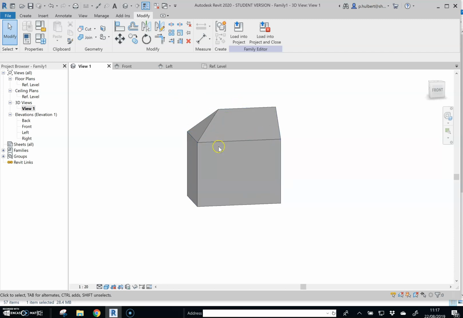You could argue that this and this have been made separately, so the roof and here, you might want to join those. So you can, once you've made them, join models and basically say that you wanted this and this to become one thing, and then you've got one item rather than two. So you can use that join command if you want to put those together.